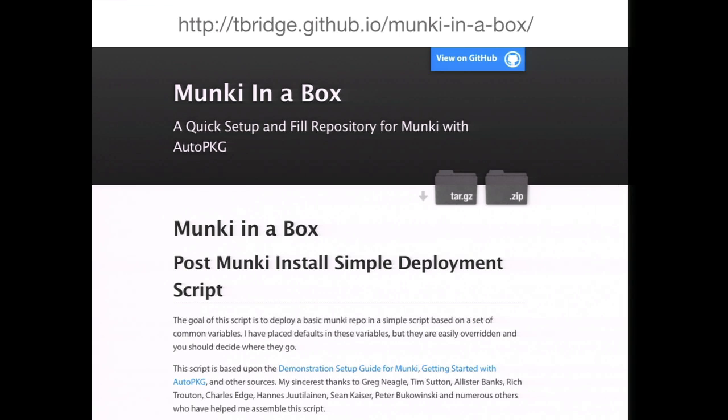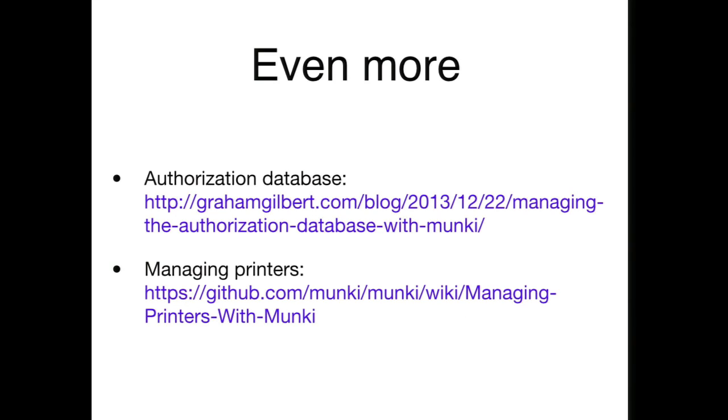Tom Bridge, who is here at the conference, wrote a really cool script called Munki in a Box. You run this script, and it does all the work of downloading Munki and MacAdmin, Munki Report PHP, Munki Enroll, Auto Package. It configures Apache as your Munki server. It uses Auto Package to download and import a bunch of software, sets it all up. So very quickly you can have at least the beginnings of a functional Munki repo with very little manual work. And there's more.